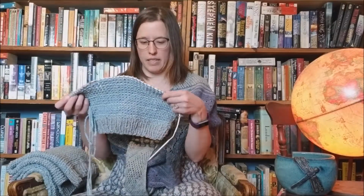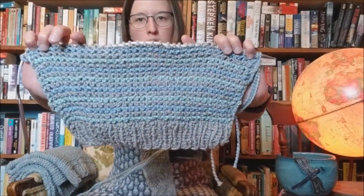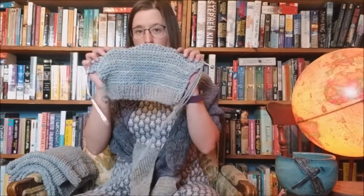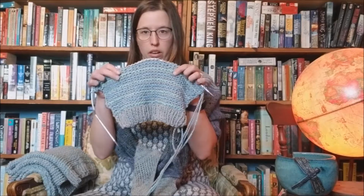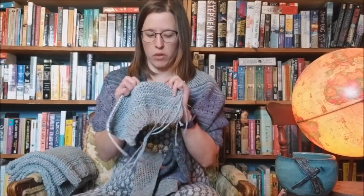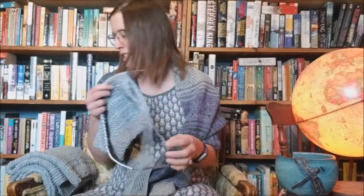Yeah, I didn't drop a stitch. Okay, we got it. And then start of sleeve 1. It's all knit flat so you can get the great garter bumps. I thought of knitting it in the round and just doing a reverse stockinette, but with the colors and everything, I really didn't want to fiddle with it.